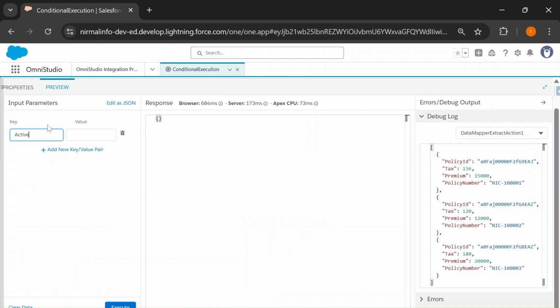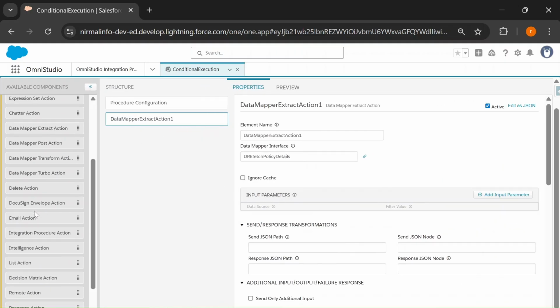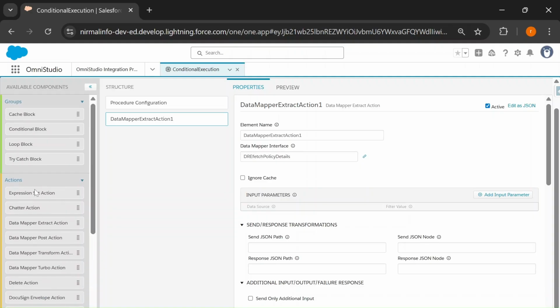For example, active policy status. I can say policy status. Policy status is true. Here I'm passing the value true. Copy it in any action of the integration procedure. For example, data mapper action.